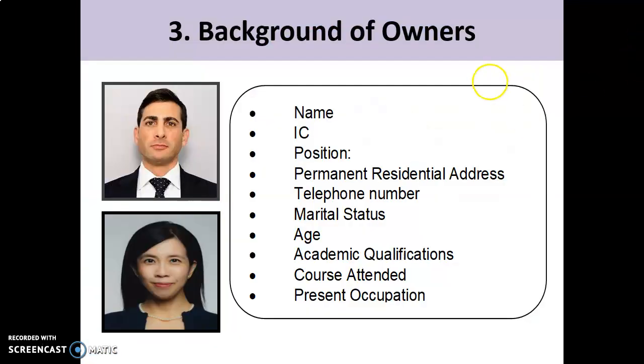The third content of the business plan is background of owners. So here is really an attractive thing that students always want to do. They would like to put their beautiful and charming photos in the background of owners section.